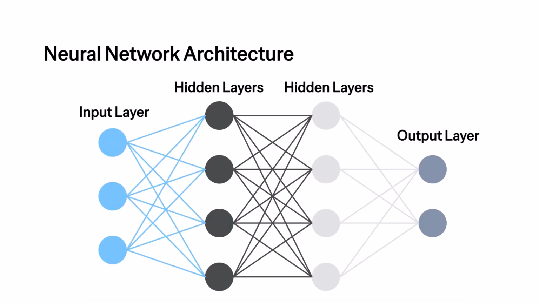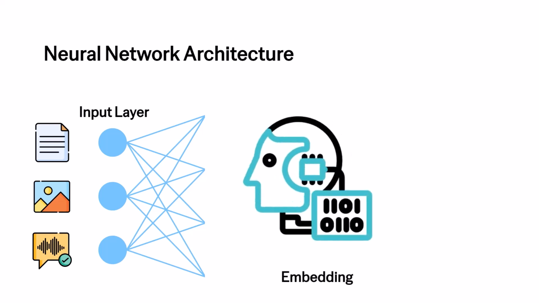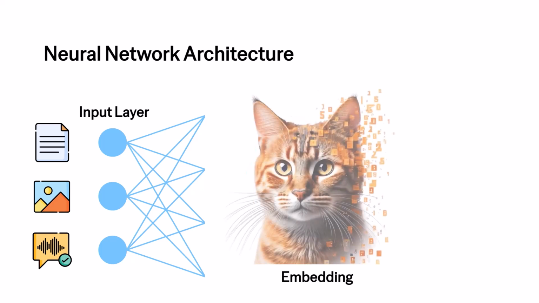Next, for models working with text, images, or audio, the input must first be converted into a numeric format that the model can process. This process is called embedding. It involves the input embedding layer, where data, like words in a sentence or pixels in an image, is represented in a vector space, capturing relationships between items. The model then uses these embedded vector representations to understand context and structure.